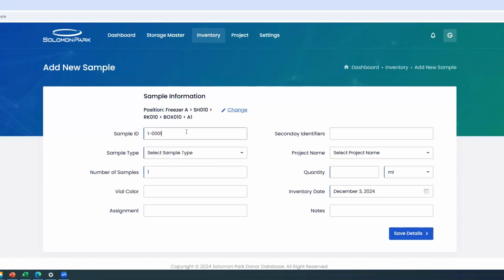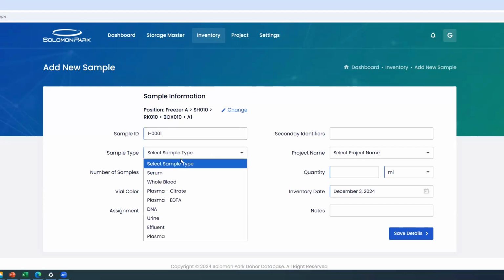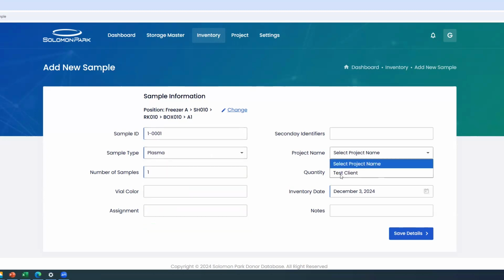Now we'll add 1-0001. Say it was going to be a plasma sample project. Name the project; number of samples is 1, which is good. So 0.5 ml aliquot vial. Color assignment and notes are optional.